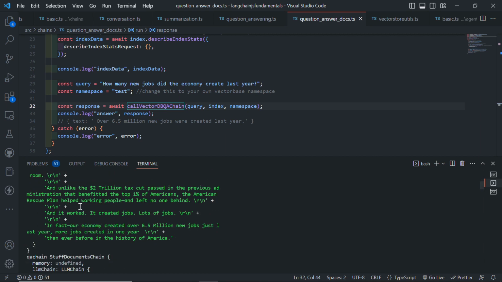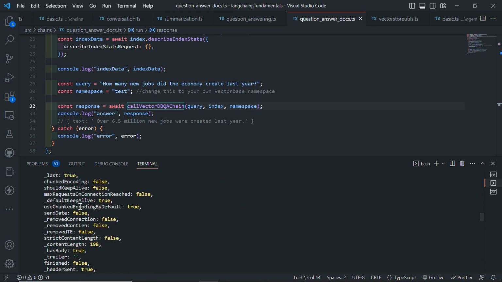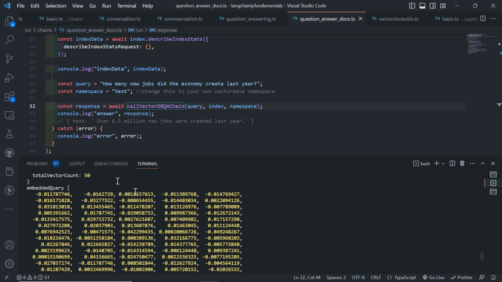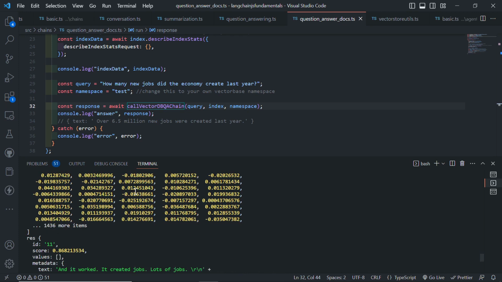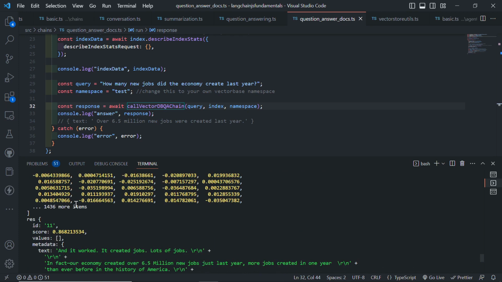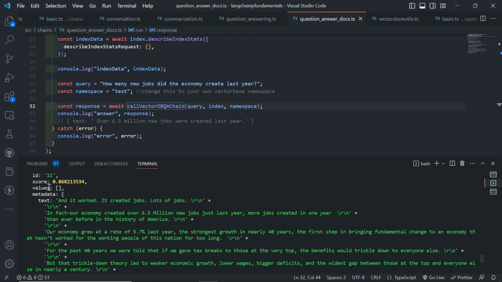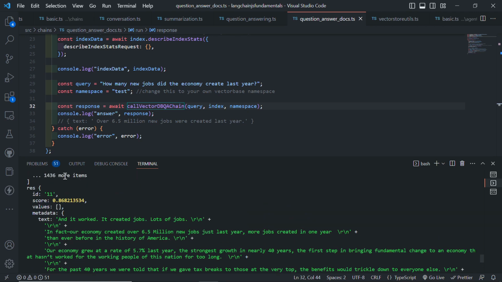And so we keep going down, and you can see just more stuff going on. But eventually we land on the final response.